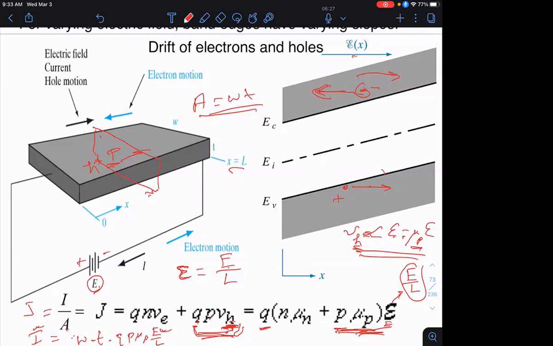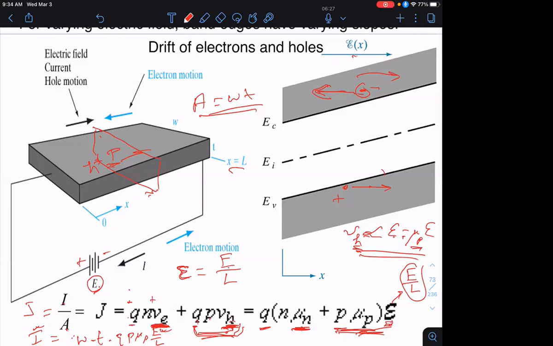So when I come to the electron contribution, I get an electron drift velocity v electron, which is also going to be proportional to the electric field as long as Ohm's law is valid. The proportionality constant is called the mobility mu n for the negative carriers, times the electric field. The current due to that is given by minus Q, because the charge of the electron is minus Q, okay? But because the velocity points opposite to the electric field, that minus sign and the minus Q give you a net charge of plus Q, okay?